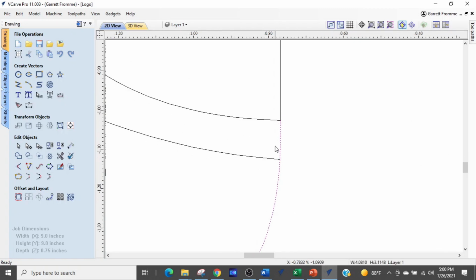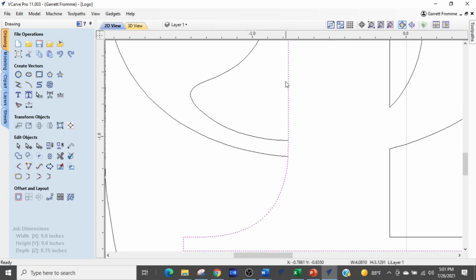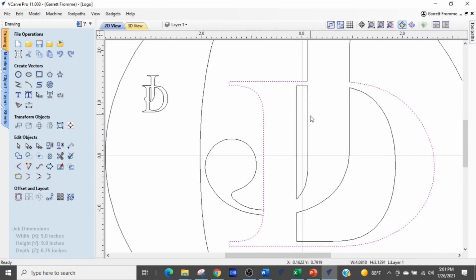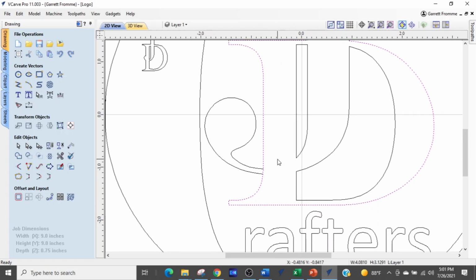We're going to hold the Shift button down while this one is selected, and we're going to select the upper part of the D, and we're going to come over and hit this Join Close Vectors with a Line again. We select that, and now I deselected it over here. I just clicked off to the side and clicked it, and now our D is selected all the way up. So we're in good shape so far.